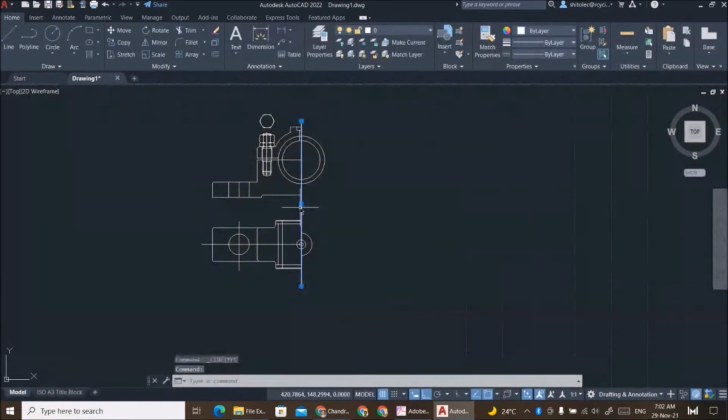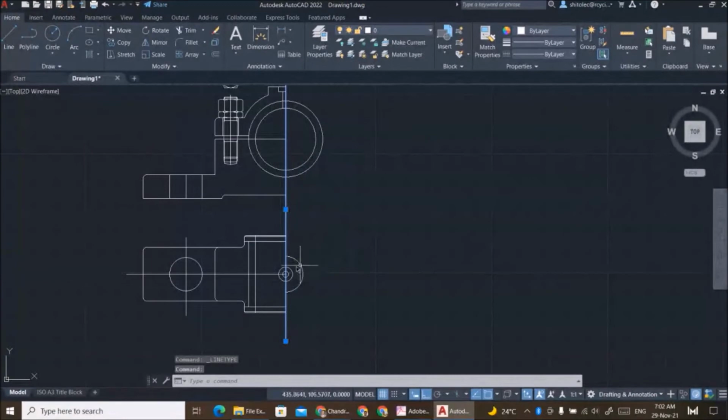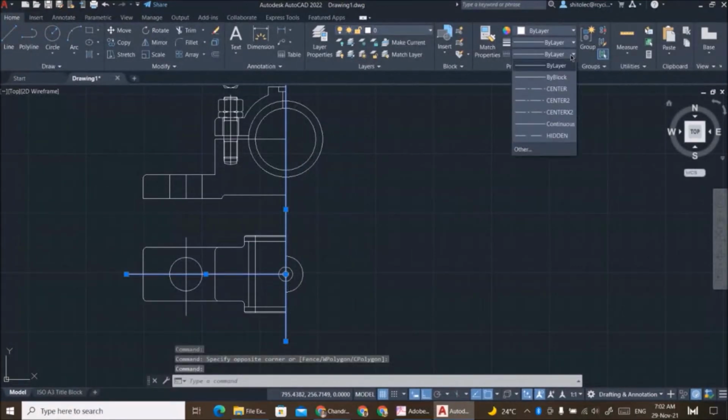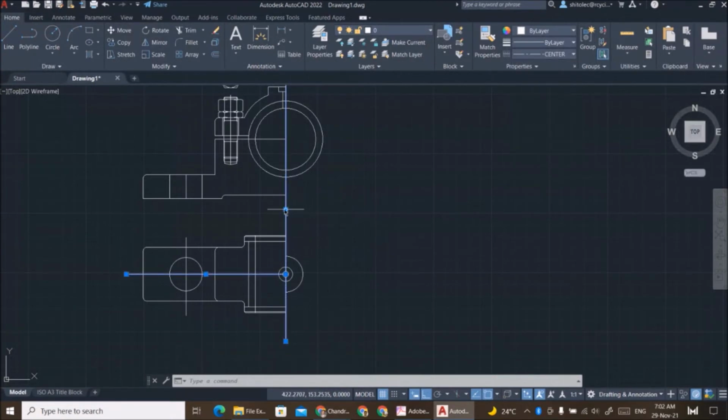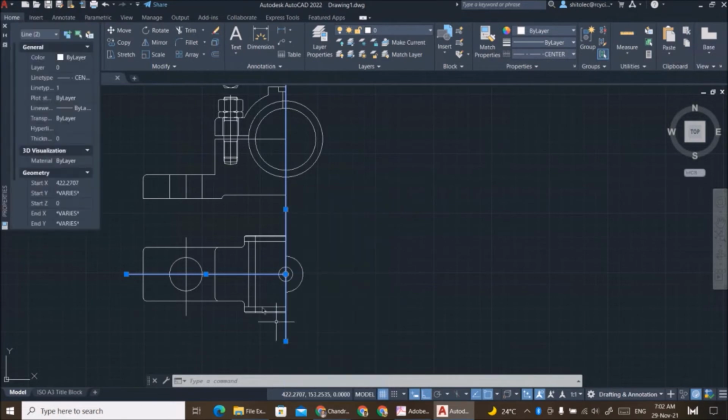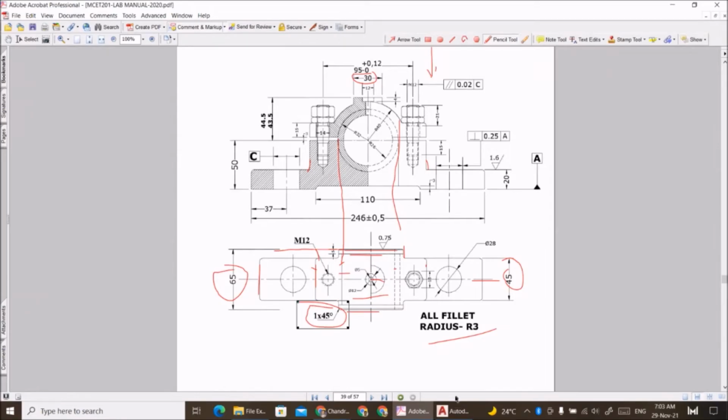Now I will select this line and this line as a center line and right click, property, line type scale, check 0.5, no change, check 10, yeah, it looks good, escape, or 12, yeah, almost done.